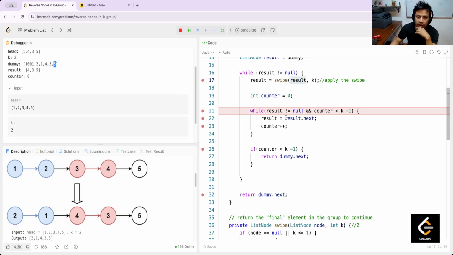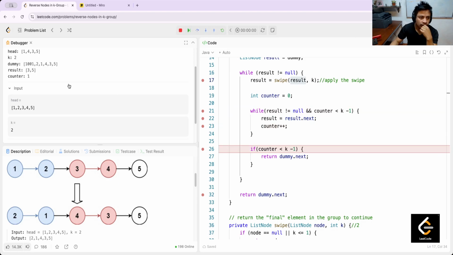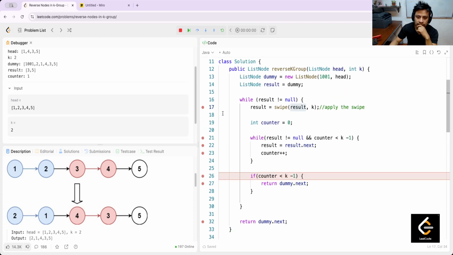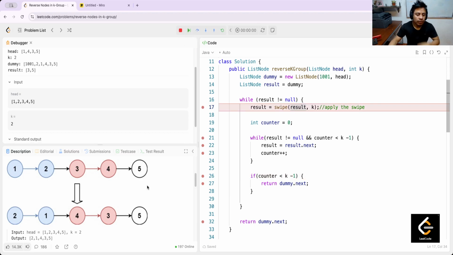Yeah. Now what is happening here? Result is equal to 4, and I need to move only one time more. Got it. Now I am in this part, one before the next. Oh, now this is not true. It means that I come back here. And now here happens this.